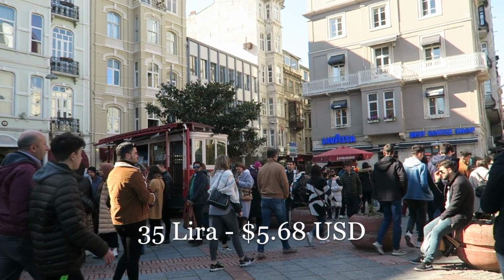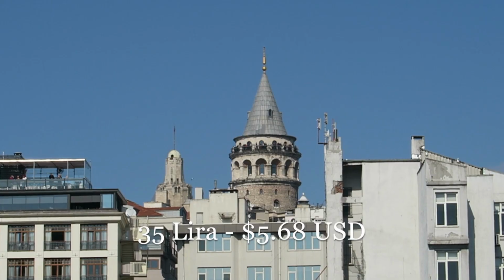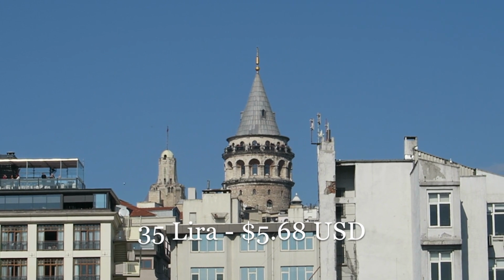It costs about $4 to $6 for entrance, and then at the top it's meant to be a really cool lookout and a restaurant. So it's definitely worth it if that's what you're into, but I don't think we really have the time today to wait for that. So we're just gonna admire from the outside. But yeah, it's really cool.